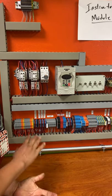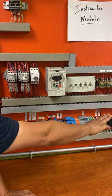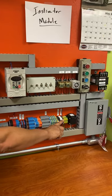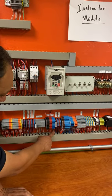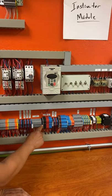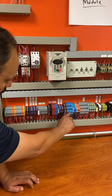But I want you guys to understand some of this right there. So this is the main block. This comes directly from the disconnect. All three wires come in here, your A, B, C phase come in here. And if you notice, they have little screws right here. These don't. The rest of them don't have any of those screws.